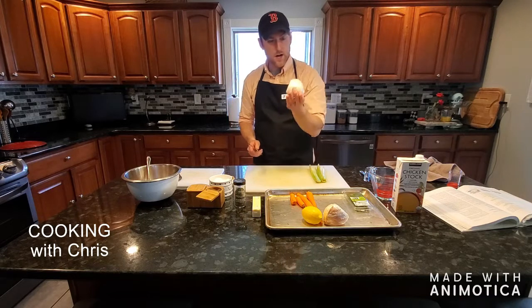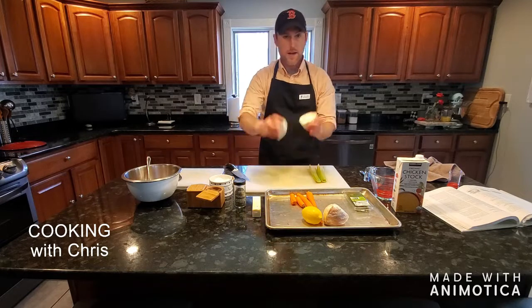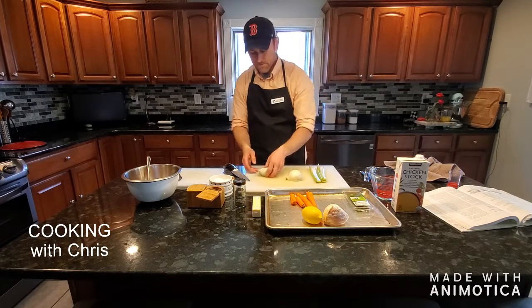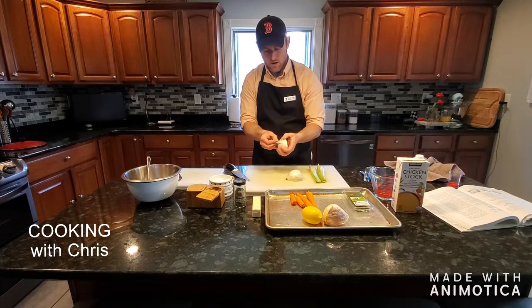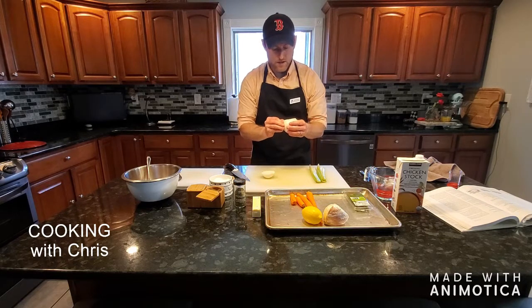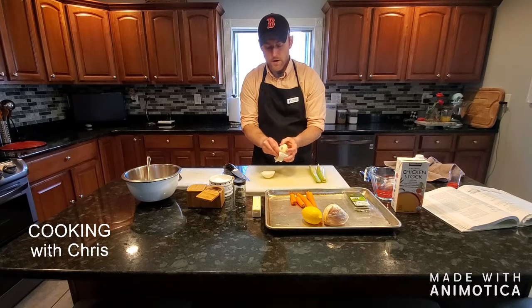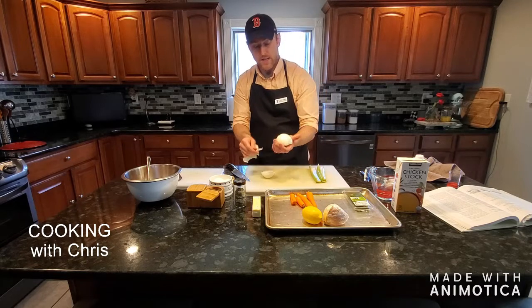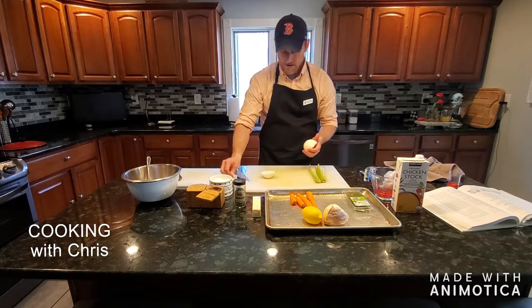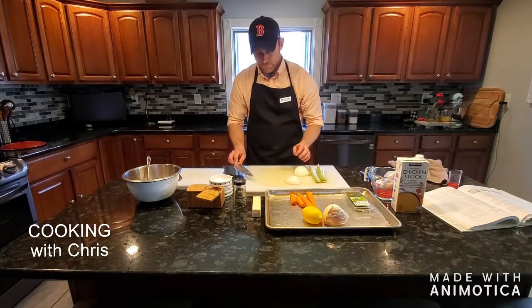So we're going to cut that off. Now it can lay flat. And then we're cutting down the middle of the hairy end. So again, that keeps it all together. So now all we'll do is peel off a couple layers of the onion, and then we have a nice, perfectly fine onion. So if you see onions that got a little dark on the outside or might not look good, cut it. The key is cutting into the onion. Sometimes it might go all the way through, but a lot of times it's just on that outer layer, and then you can still use the onion. So we have a perfectly good onion here. And so we're going to dice this up.